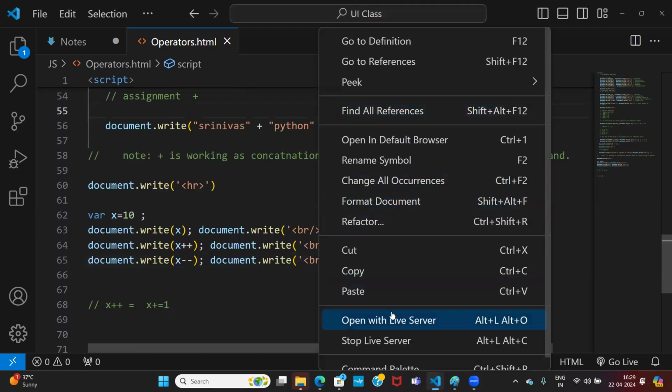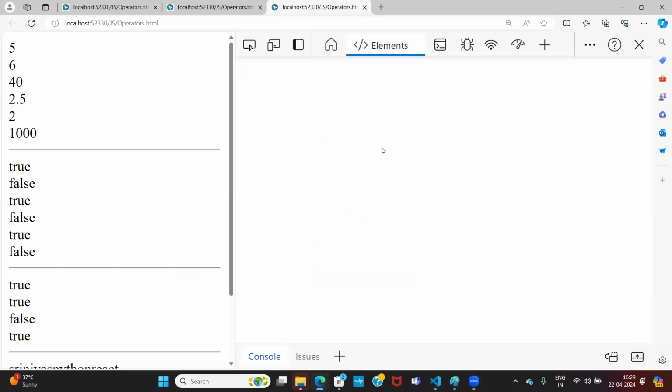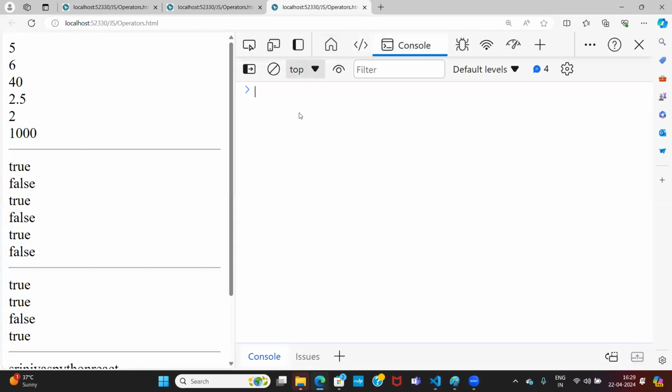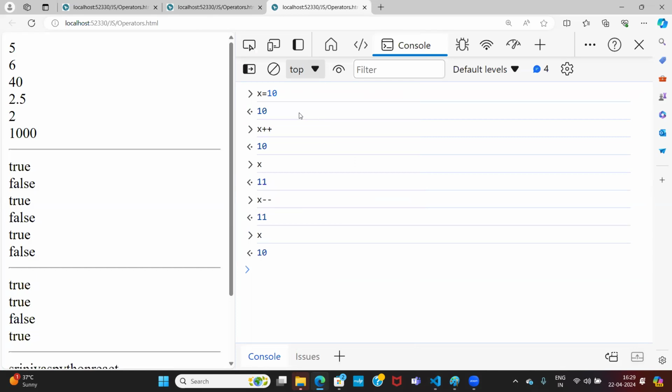Let's go. X is equal to 10. X plus plus, 11. Now x minus minus, 10. So again you have to get the value. See, it is storing with the x minus minus.